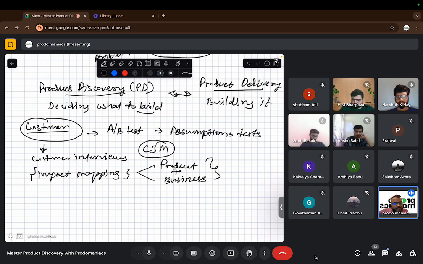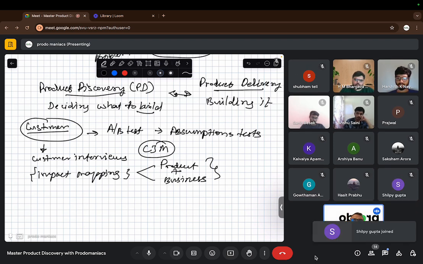You can't always think about product. Let's say my product metric is to bring more signups on my platform. But does it imply that the more signups I get, the more business I get? No, right? I don't know what is going to happen down the funnel for my user. There might be other problems in the funnel. So the product metrics are different, the business metrics are different. But the impact you want to track is majorly on the product plus business metric. Okay. So that is one method.